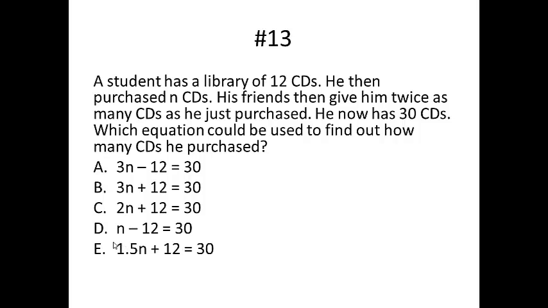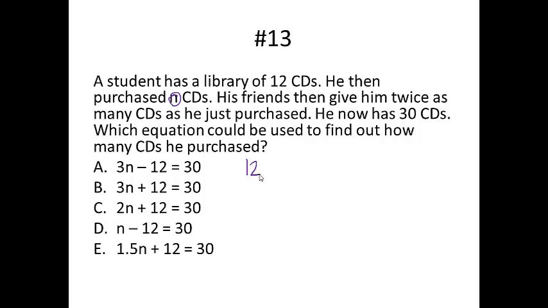Number 13, a student has a library of 12 CDs. He then purchased N CDs. His friends then gave him twice as many CDs as he had just purchased. He now has 30 CDs. Which equation could be used to find out how many CDs he purchased? So I'm just going to go ahead and write an equation for this.